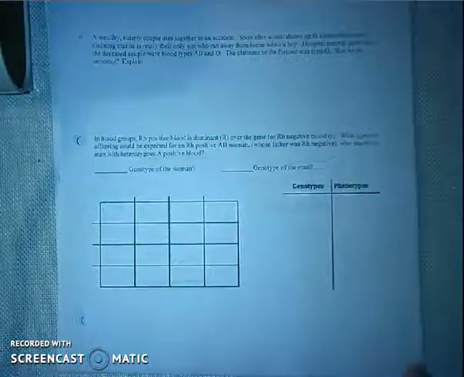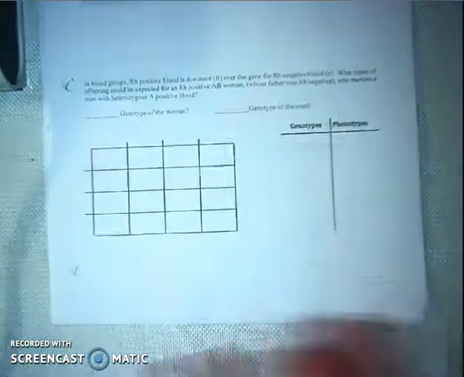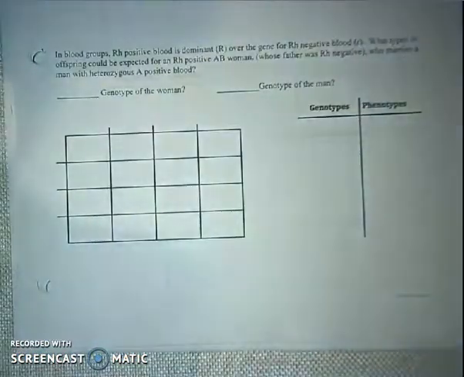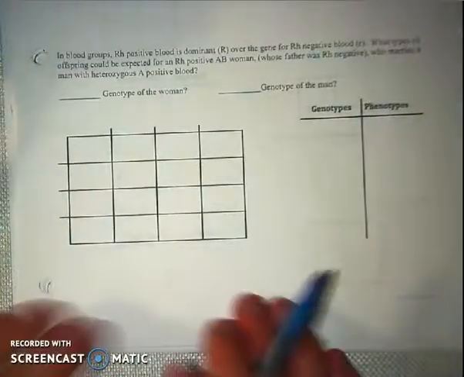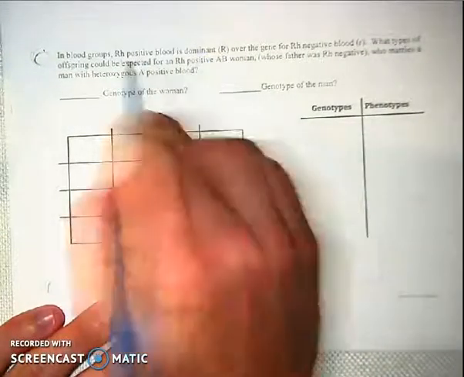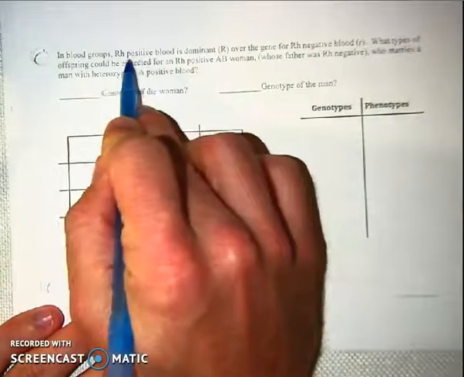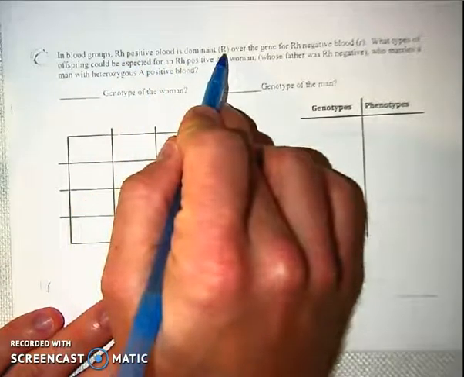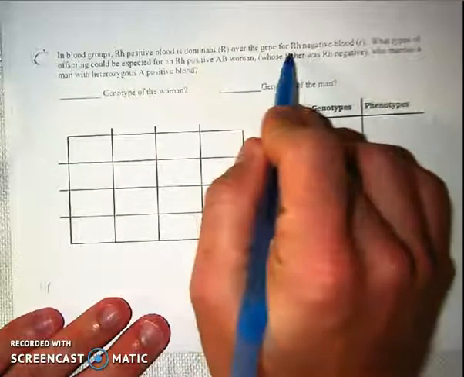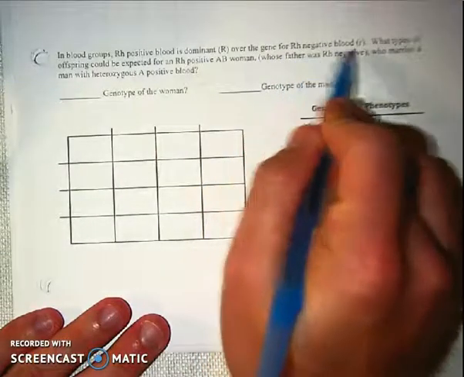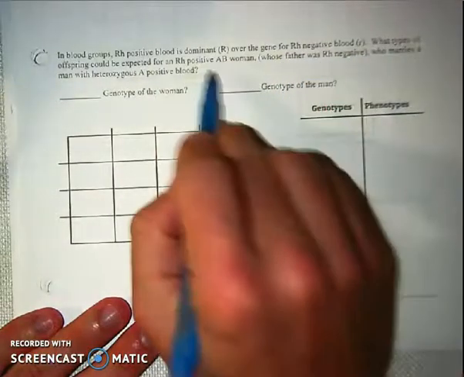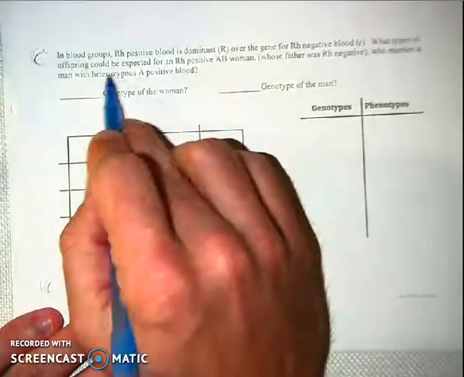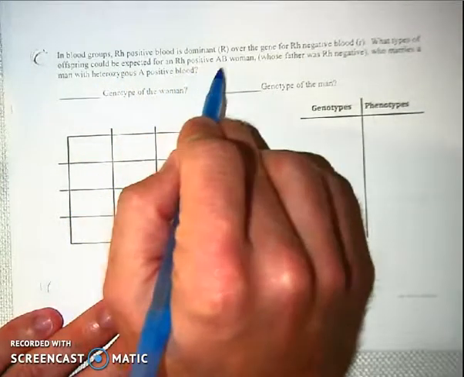So there's an example that we have in our packet that talks about this. And there's some background information that, if you forget how to do this, kind of gives you a little more hints. So it talks about the Rh, that rhesus monkey. It's the Rh positive, and they've assigned the allele dominant, and then the Rh negative factor, which is the absence of the antigen, is recessive. So it asks, what would the offspring be for an expected Rh positive AB woman?